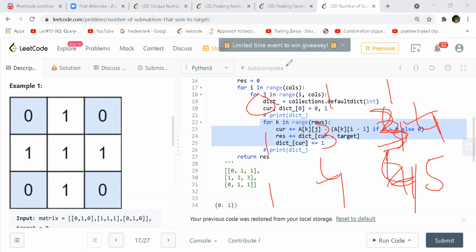I don't see the annotate option. Target is 0, right? So what would you do? What do we do next? Target is 0, so here you got a prefix sum of 0. Let's take target as 3, because I see a couple of matrices with target as 3. Two matrices, the first 4, and in fact this one. In fact 4, I see.